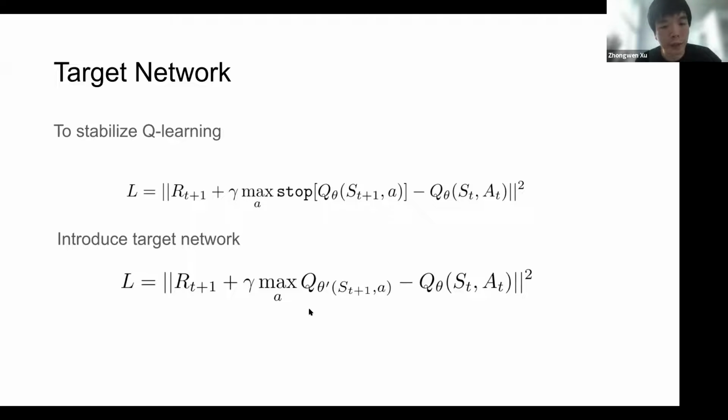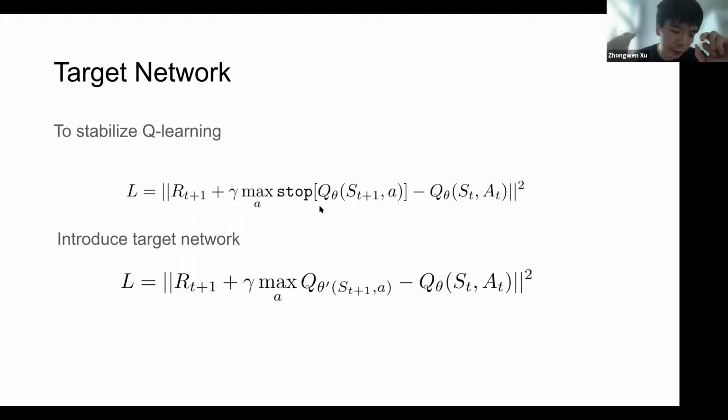You can think of it simply as another neural network, which every so often updates to the up-to-date Q-value network. So the role of the target network is to make the learning stable. Let's think about why it is unstable in the first case. Theta keeps changing along the way of the training, and to learn the Q values with the parameterization of theta, you are using the same theta as the target.